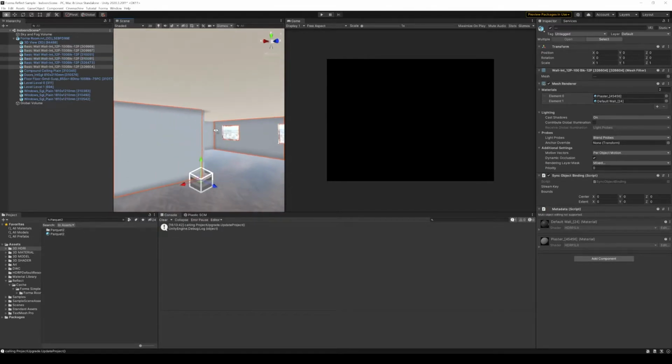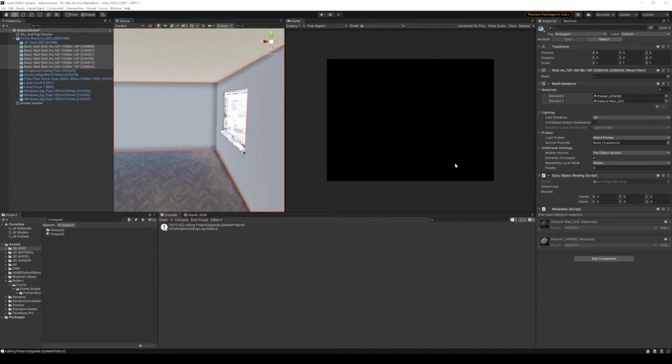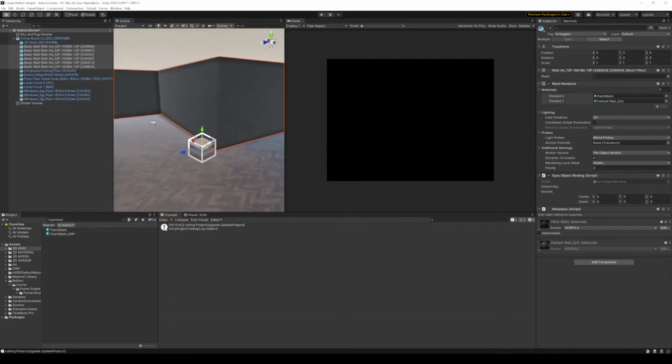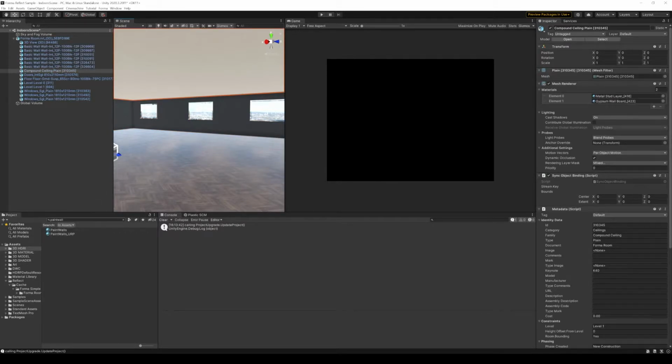And again, if you have already assigned a suitable material in Revit, you probably don't need to do that here, but because I just used the default material in Revit, now I need to change it in the Unity editor. So yeah, now I need to change the ceiling.